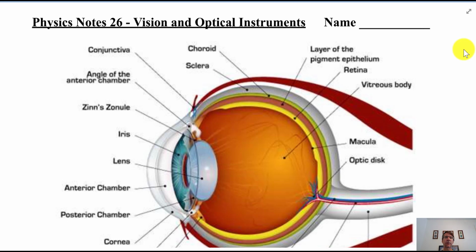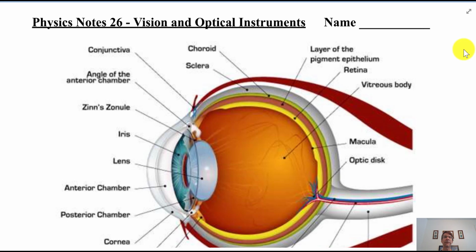It's incredible. We're going to discuss the physics of this and other optical instruments, but most of you biology people can probably tell me way more about the eye than I could tell you. We're going to study the physics part of how it forms images, because it has to do with lenses and refraction. But our discussion here is probably not even going to be 1% of what we know about eyes. They're an incredibly designed piece of machinery or detector.